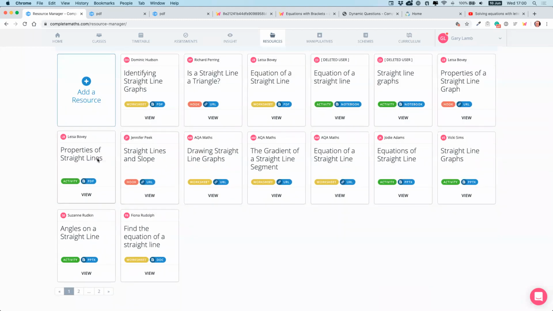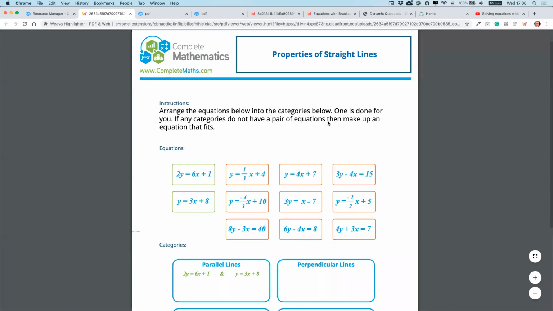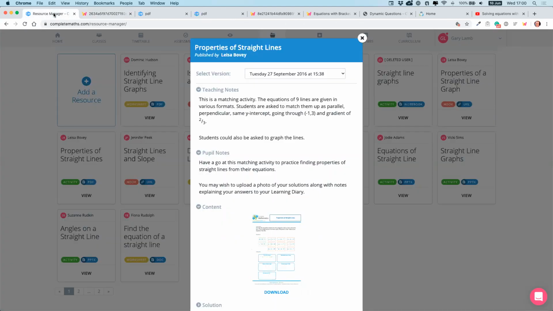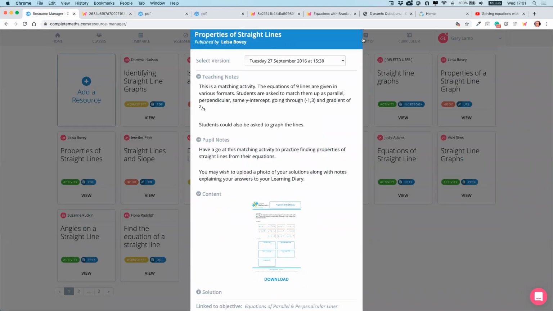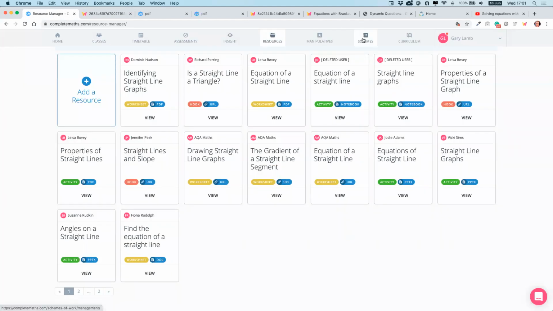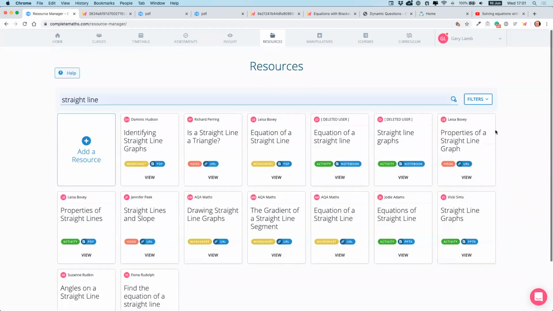And I can see some PDFs that have the Complete Maths branding on them that were part of some of the early work that we've done on creating resources. But there's just so many people on the platform now that they're kind of doing all that work for us. They're just contributing it all the time. You can see there's a notebook as well, which looks like that'll be a smart notebook file.